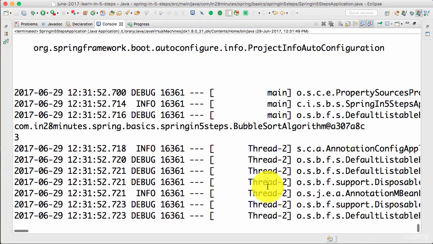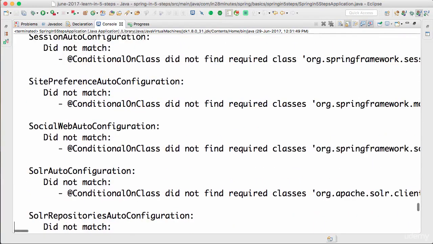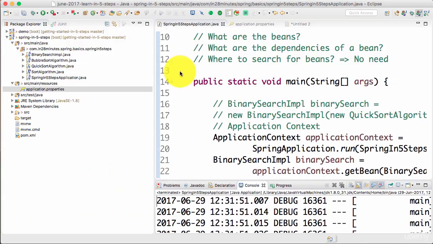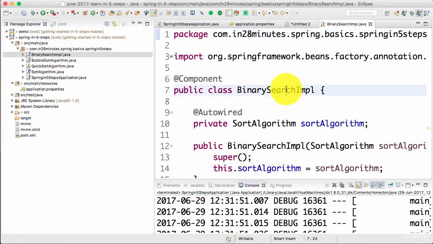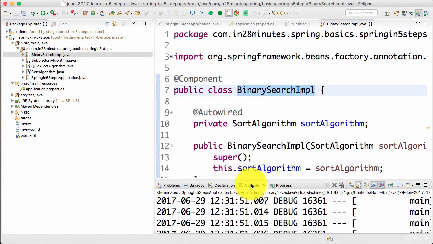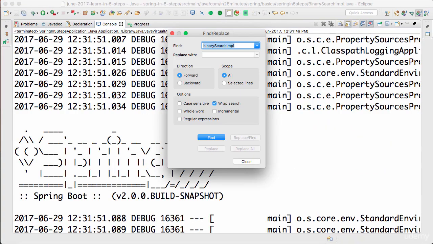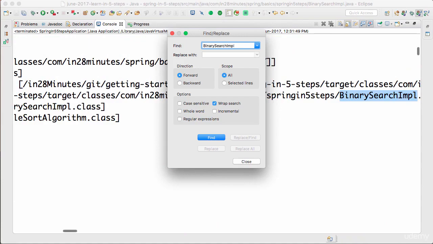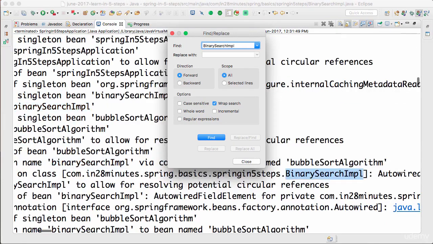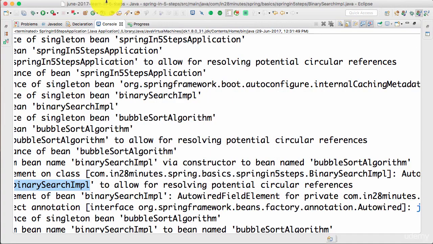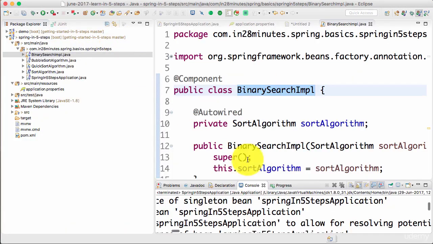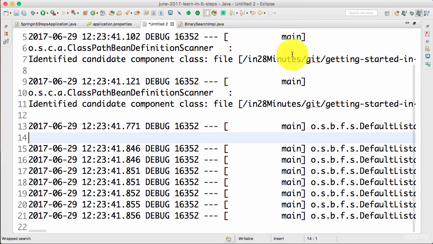Cool. The application has completed running and you'll see that there is a lot more log than usual. It's a lot of log for you to filter through. So the easiest way to find out what's happening in the background is to take BinarySearchImpl and keep following the progress of it. You can start searching with Control F for BinarySearchImpl and keep following the path through it. So what I've done is I've actually done the search, I've taken important snippets from the log, and I have put them in this specific class.